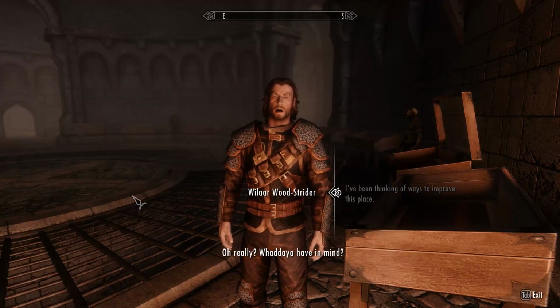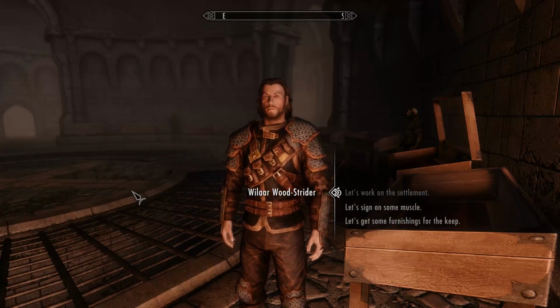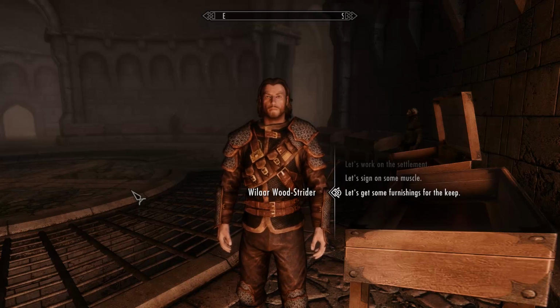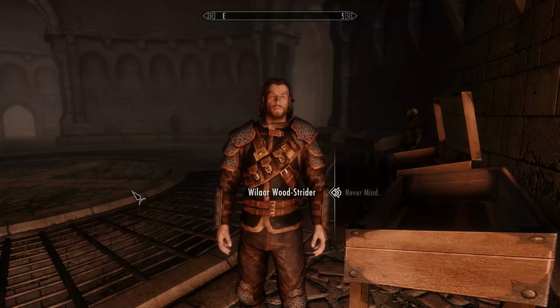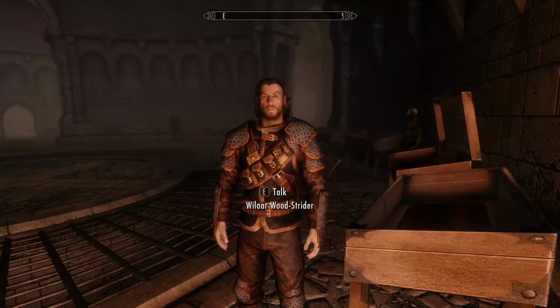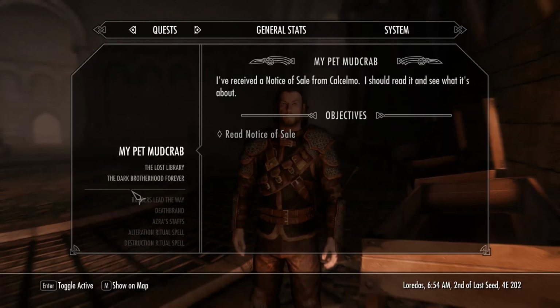Oh, really? What do you have in mind? So we can't work on the settlement yet because I need to get materials for that stuff. What about furnishings? It's probably going to be the same thing if I don't have the materials yet. Alright, what do you want me to get for you? Yeah. If you say so. Okay. So there's no other quests yet.